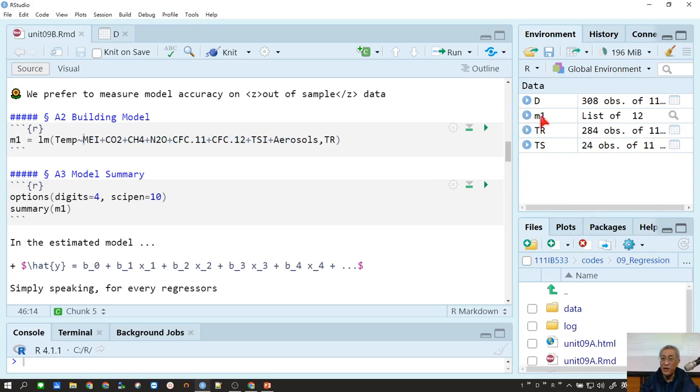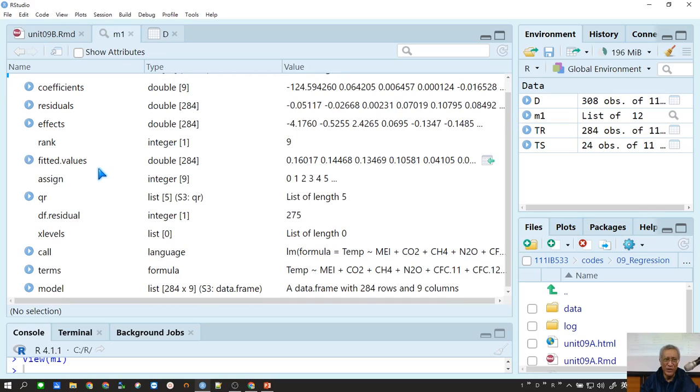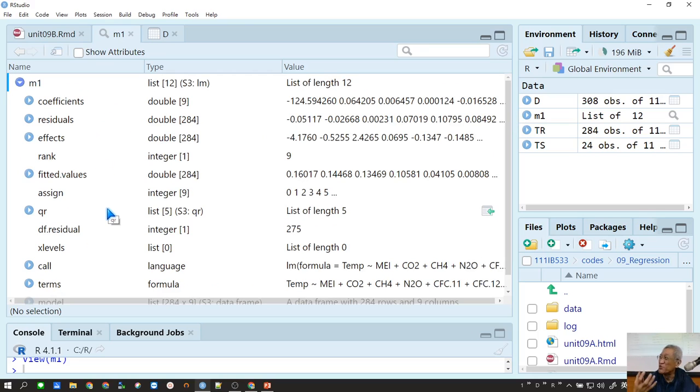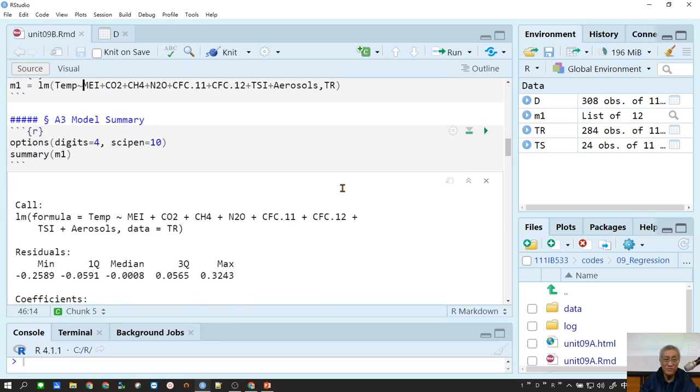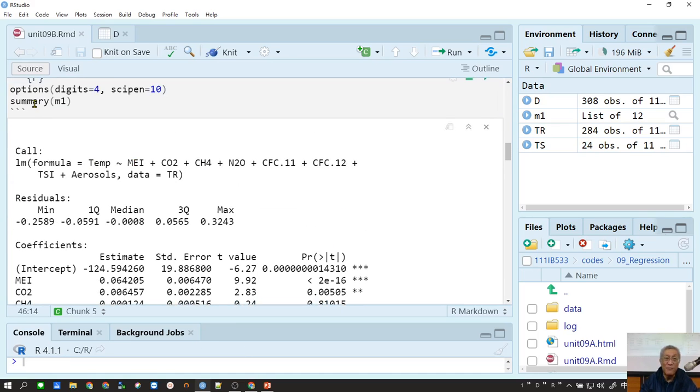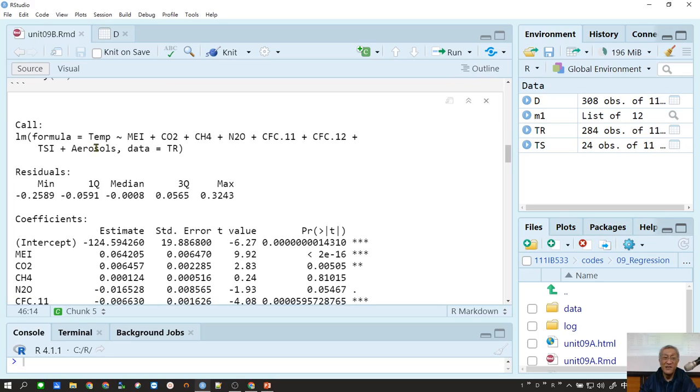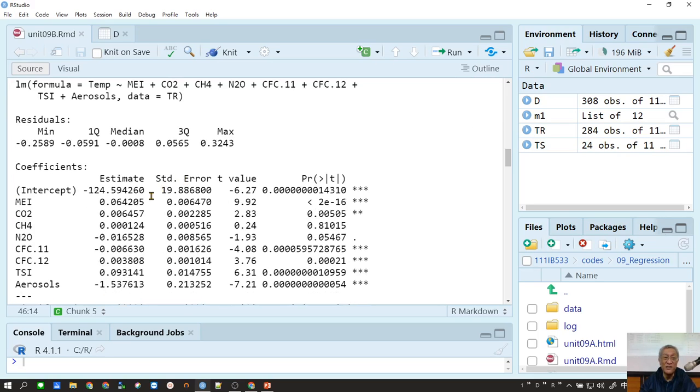Actually, if you look into the model, it's a very complicated data structure, right? So in order to examine the data, usually we will use this summary function, right? Okay, and the most important thing in this summary is, of course, the coefficient, right?